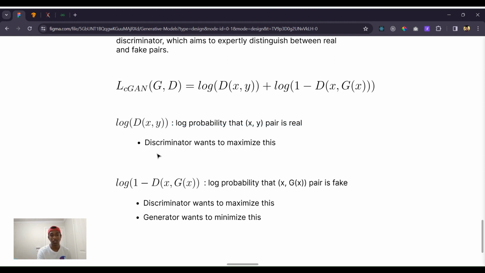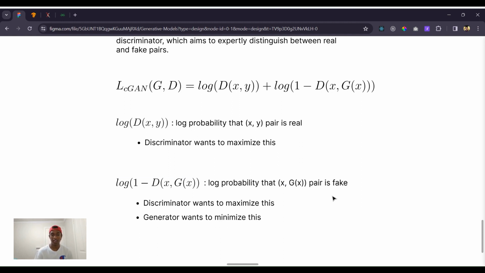Okay, what is log of 1 minus D of x comma G of x? Well, D of x comma G of x is the probability that that pair is real. So 1 minus that is the probability that it is fake, and we just take the log of that. So this value is the log probability that the x comma G of x pair is fake.